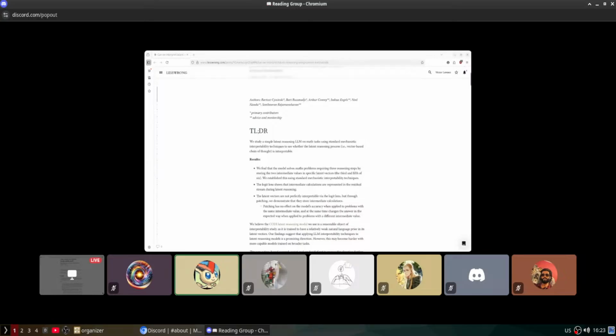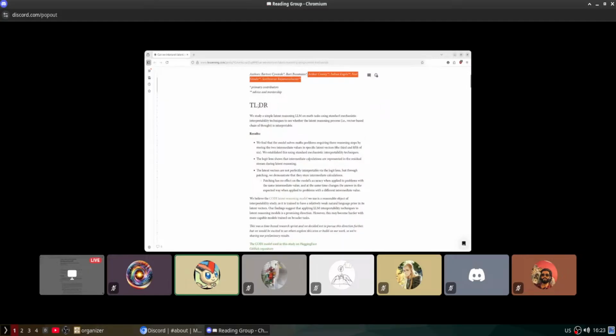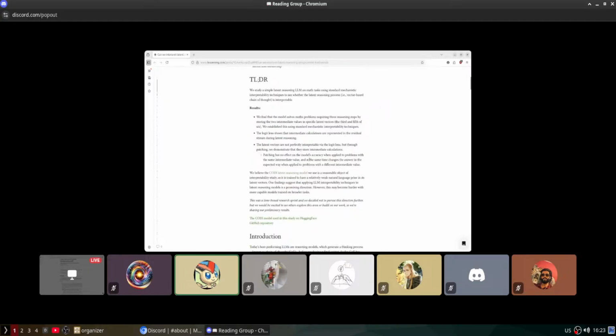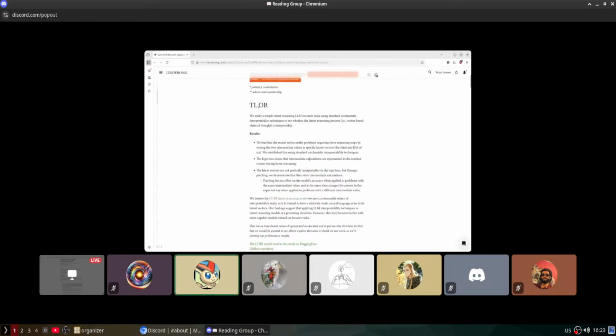Although, okay, it seems like it is mainly Bartosz and Bart Bussmann, and the other people are just supervisors. So I would guess this is maybe a maths thing or something like that. Later they write on the research sprint, it wasn't necessarily maths.